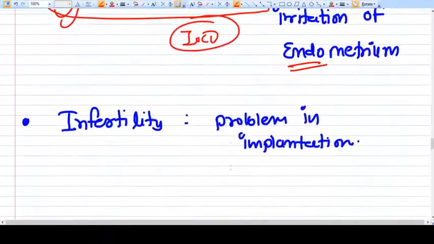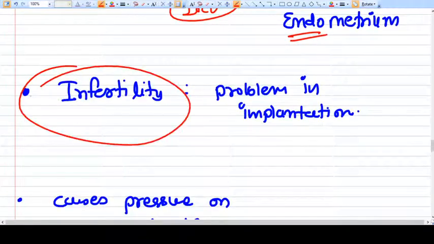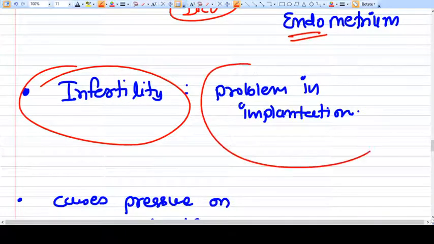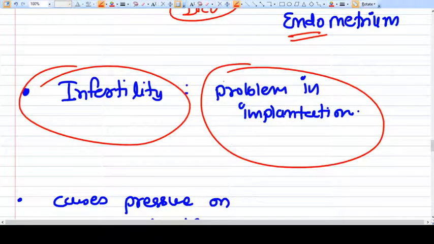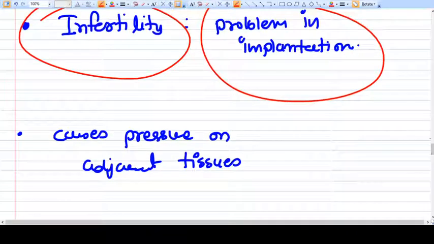Fibroids can also cause infertility because continuous irritation of the endometrium makes it not proper for implantation. Due to implantation failure, fibroids cause infertility. Which fibroids cause infertility? The fibroids that touch or are immediately beneath the endometrium - only those will cause infertility.